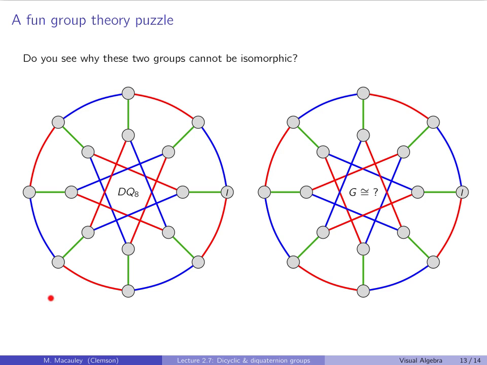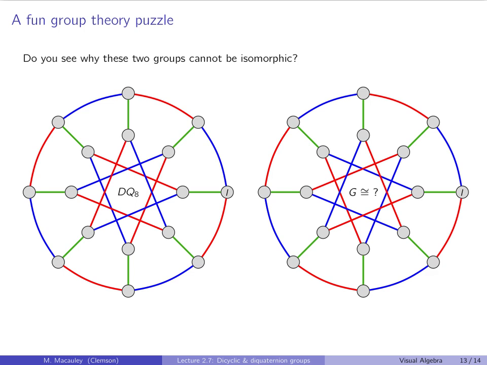On the left is a Cayley graph for the diquaternion group. And on the right is what I get by reversing the colors of these inner edges. So let me ask you, what group is this? Well, first of all, is it a group? Now, we saw that weird Petersen graph example in lecture 1.6, and maybe this is not actually the Cayley graph of a group. I think it actually is, but if it is, I claim that it's not isomorphic to this one. Do you see why?